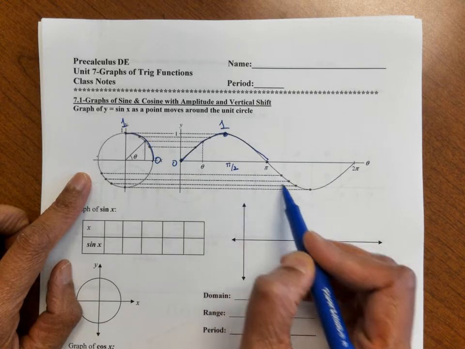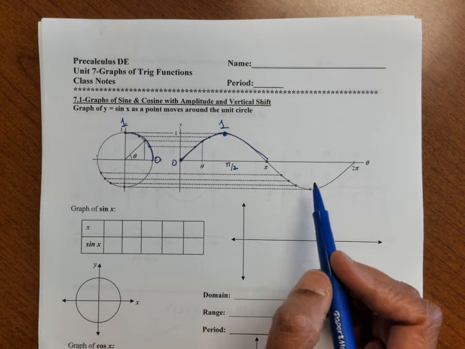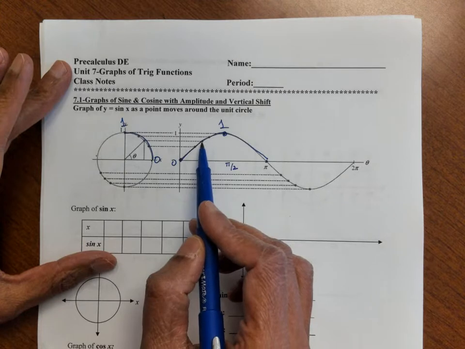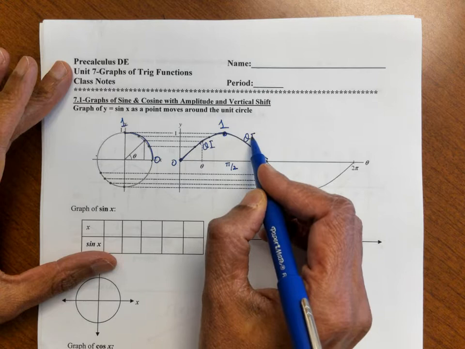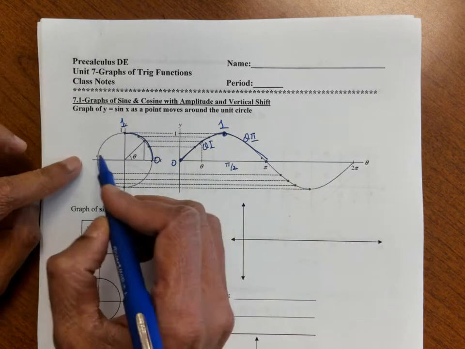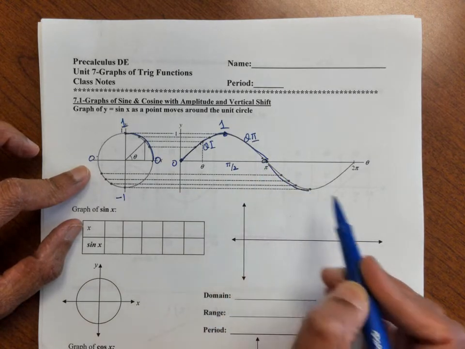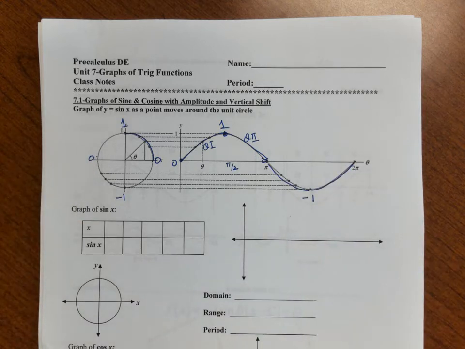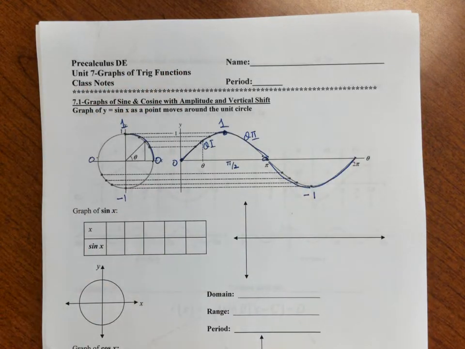Basically, one cycle, which is the wave that keeps repeating itself, is called a period, and one cycle is the 4 quadrants. So this is the first quadrant, this is quadrant 2, which goes from 1 to 0, and then quadrant 3 goes from 0 to -1. That's why it goes below the sea level, as you may call it, and then it goes back to 0. So that is the connection, that's why we studied the unit circle, and that is the connection between a sine graph, a cosine graph and a unit circle. I just wanted you to see that.